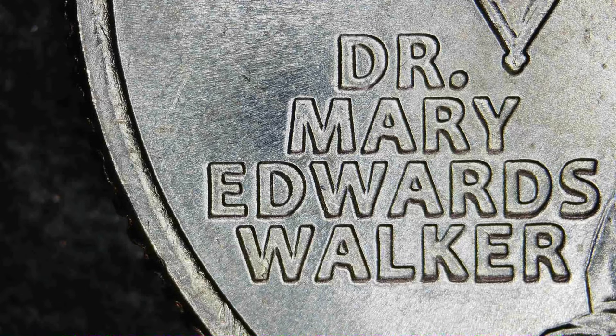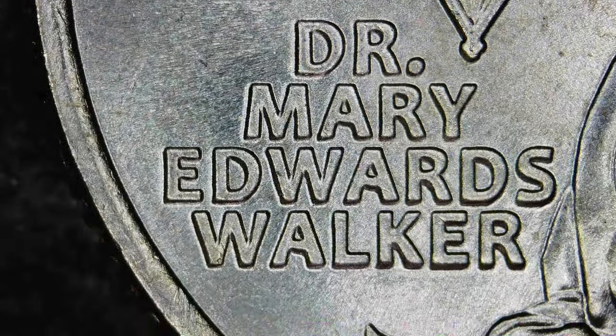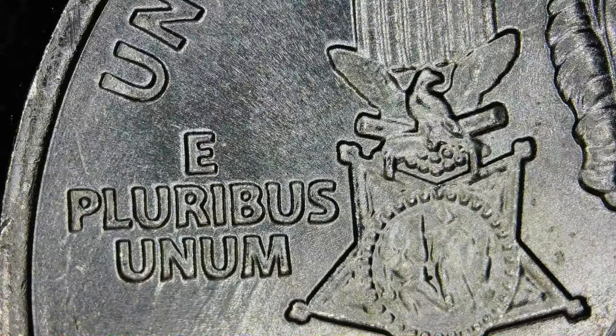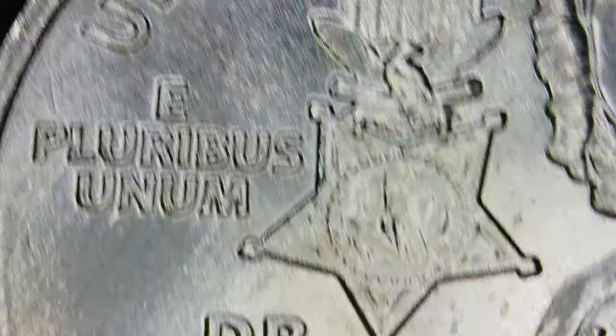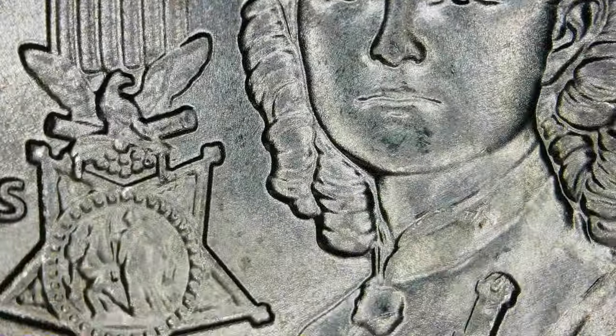I'm just giving these a good look around here, looking for anything out of the ordinary. You can see there's a little bit of extra down here at the bottom — that's because these letters are raised, so the lights hitting them gives a three-dimensional look. Different light hits differently in different spots. Nothing going on with the metal, nothing on her shirt, nothing with her face or the hair.